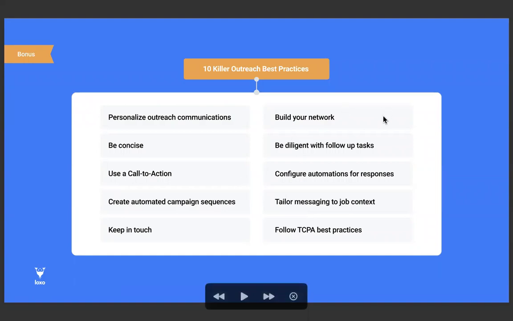Next, you always want to build your network. You want to make people aware of the fact that you're always looking for excellent candidates in whatever particular industry that you are frequently working, so that when people come across a hot candidate in that industry, they think, oh yeah, Dan Hintz, my buddy, he's always looking for these kind of folks. So the more you build your network and make people aware of the kind of candidates that you're frequently looking for, the more people are going to refer those kind of candidates to you.